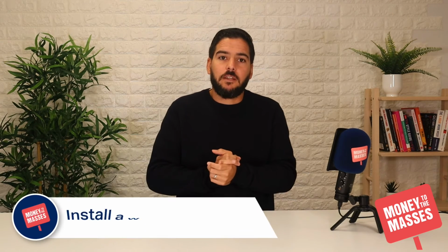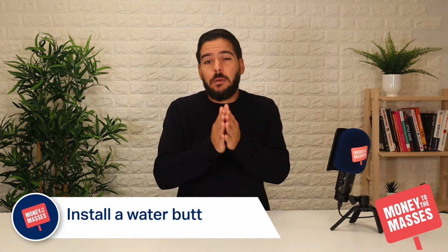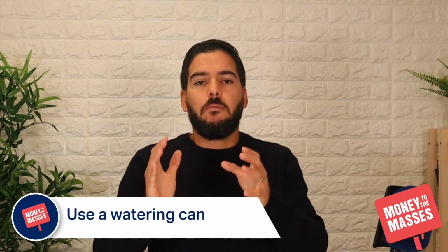Now, you can get some of these devices for free from most water companies, so ask your water company if there's any available. Install a water butt is obviously another option, so you can catch rainwater and you can then use that to water your plants, but it is even possible to attach a hose to one so you can wash your car with that water. Also use a watering can instead of using a hose, because that can save you money as well.